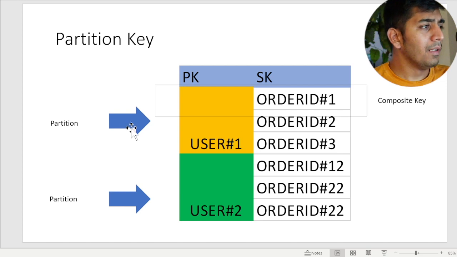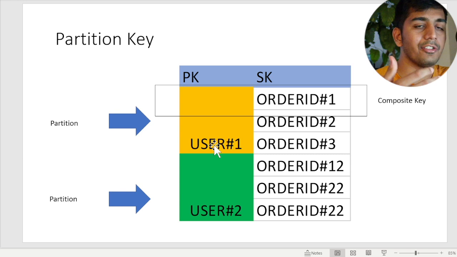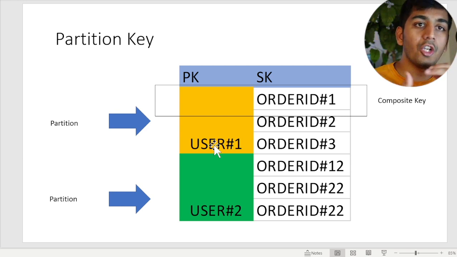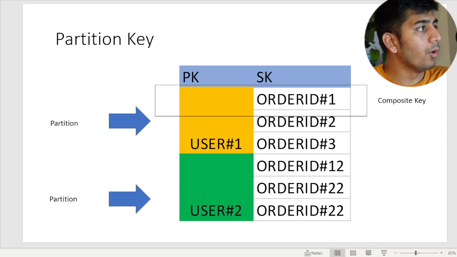So for example, here, user ID 1 has several orders. So when you say, give me everything for user 1, you will get a bunch of orders. Now I could essentially filter from that. I can say, give me orders that begin with 1, or are between 1 and 4, or stuff like that. So you could essentially sort the data. Once you get the data for a given partition, then you can perform a sort operation on that. That's basically what it is.